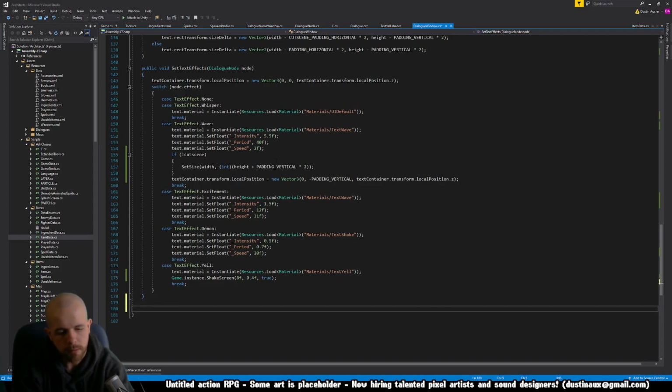I'm gonna add a method here. Vector 2. Let's just get the local position of the current text index. What name?